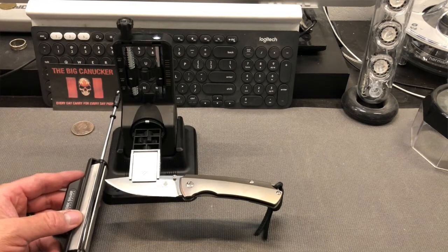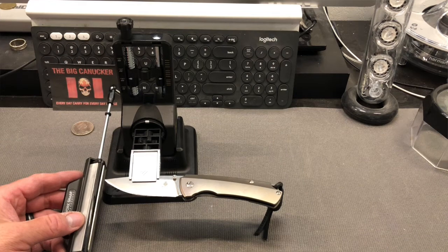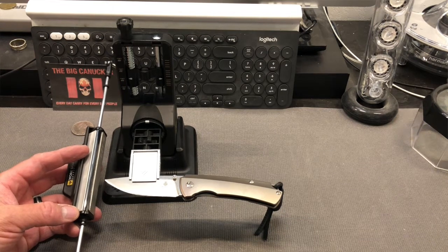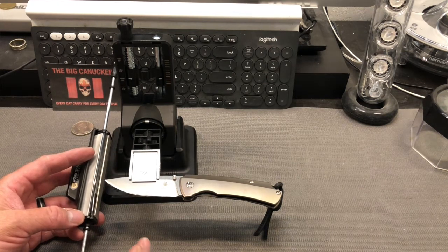Absolutely, all day long, in a heartbeat. I think this is a fantastic system. Now, if you've got yourself a Lansky system or one of the lower systems, it's definitely worth the upgrade. It's definitely worth spending the money. Or if you're a guy who has stones and you've not had a crazy amount of luck with sharpening your knives on your stones, and you're a hunter who wants a couple of sharp knives in case you knock down a moose or an elk or something, this system is for you. Spend the money, you will not regret it. Your hunting knives will be tip-top, super sharp, and you'll have repeatable sharpness for an awfully long time going forward.